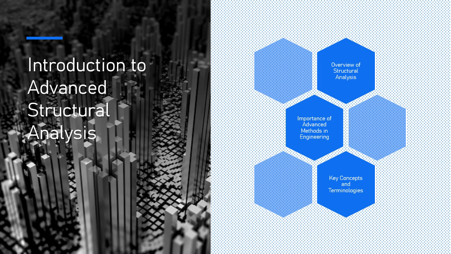Types of structures. These systems can be classified as statically determinate, where forces and displacements can be calculated using simple equilibrium equations, or statically indeterminate, where the number of unknowns exceeds the number of equations, requiring more advanced methods like matrix methods and FEM. In advanced analysis, understanding how different parts of the structural system interact is crucial, and that's where methods like matrix analysis and FEM come into play, allowing engineers to analyze and design complex systems more effectively.